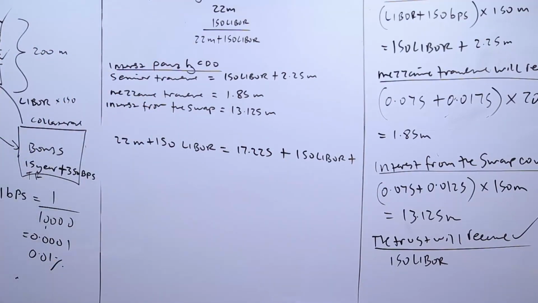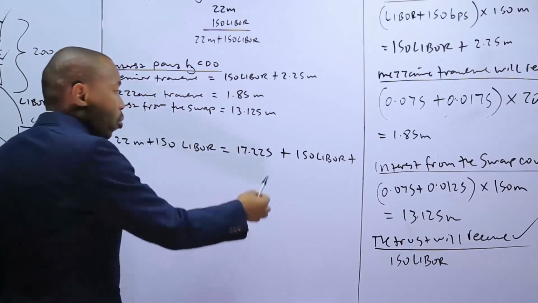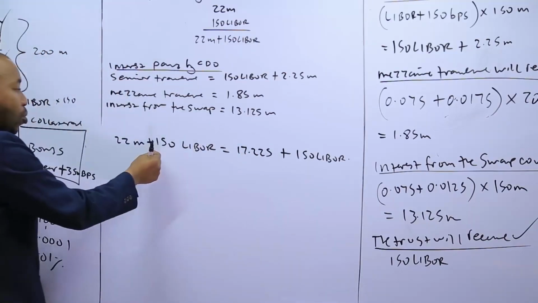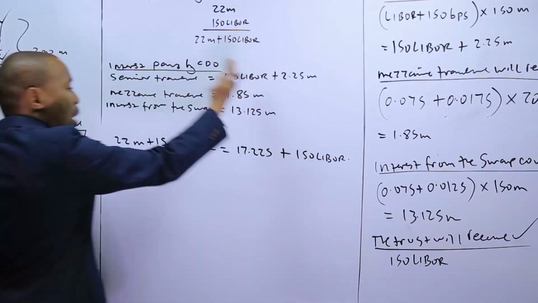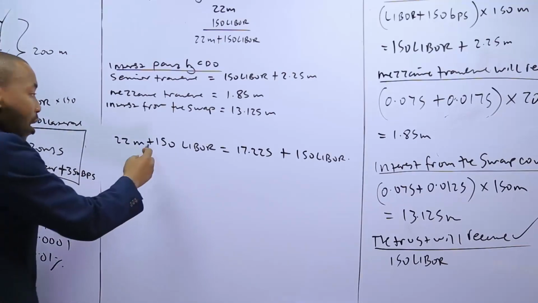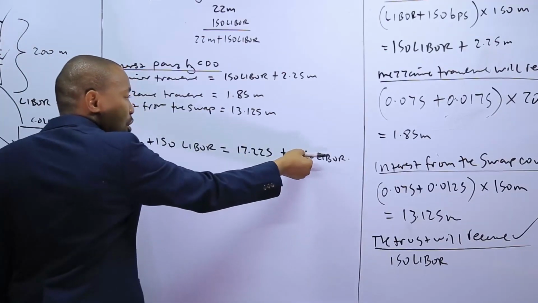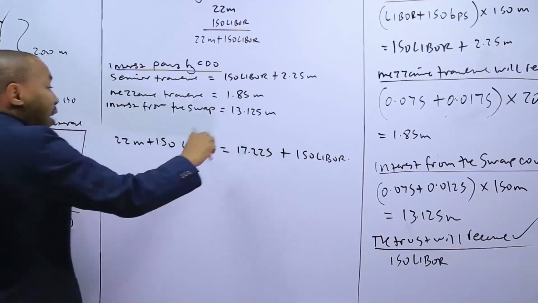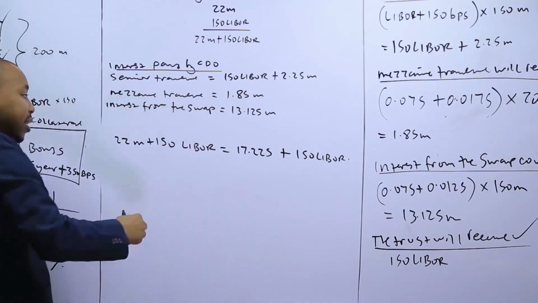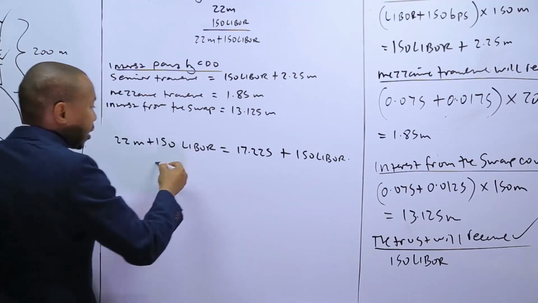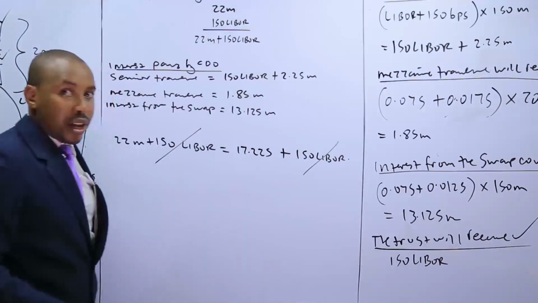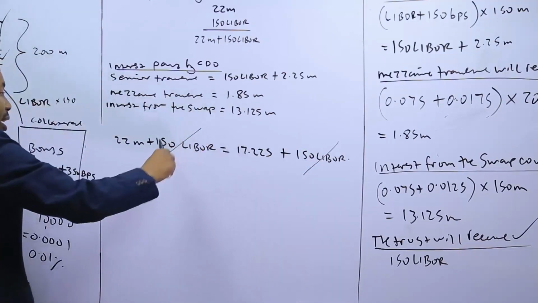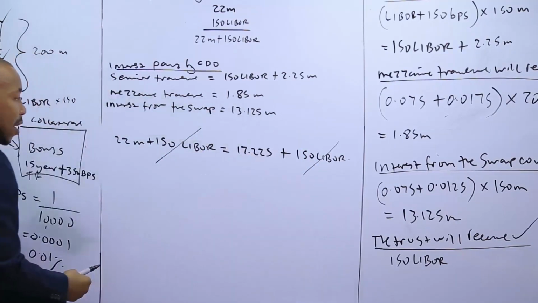Now, if you remember in mathematics, when one value is positive and it comes to the other side of the equal sign, it changes the sign. So if you have plus 150 LIBOR and you want to finish off this 150 LIBOR, it comes to the other side and becomes negative. So we can confidently say that those two values cancel off. I hope that point has been driven home. This is positive minus the other value there, it becomes 0.